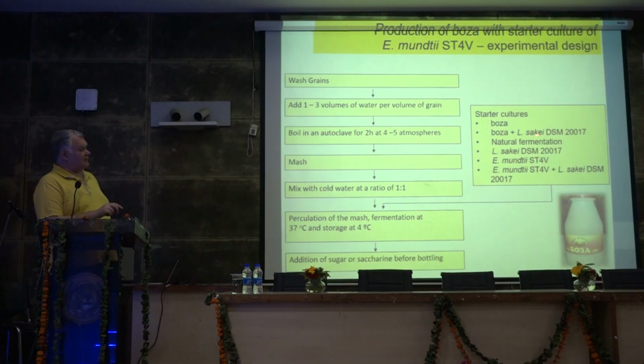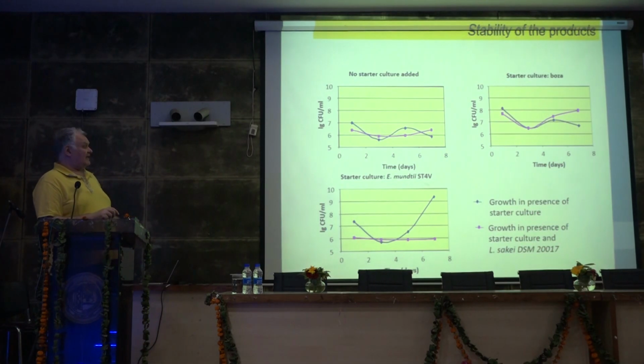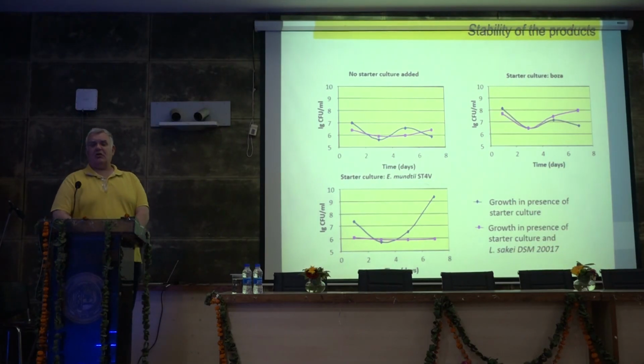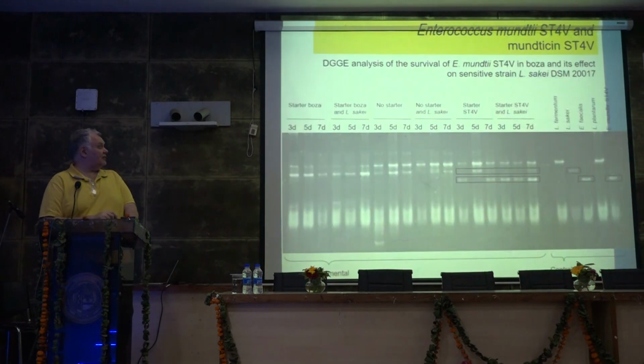And then we used Lactobacillus sakei that was sensitive to the bacteriocin that we were studying, multicin. Lactobacillus sakei was sensitive to multicin because we wanted people to try the product. And obviously you cannot use the pathogen in this situation, right? So we used the safe strain as a sensitive one, and we were using Enterococcus mundtii as a bacteriocin producer. So we have all this combination. We made more or less an evaluation, how it's growing, how it's behaving. Nothing unusual. All these batches were giving normal growth, normal acidification, all these processes.